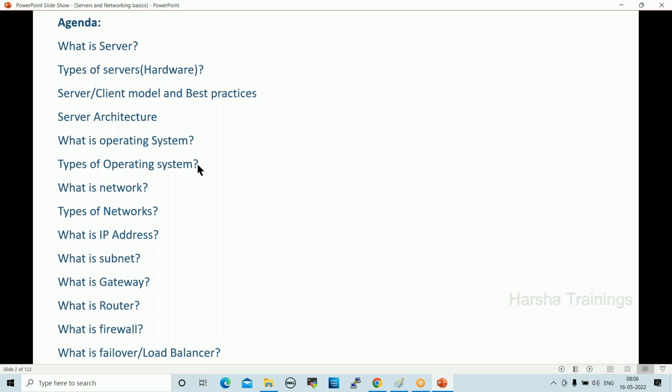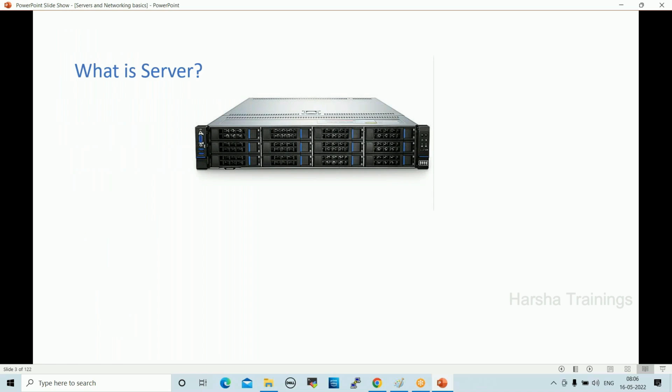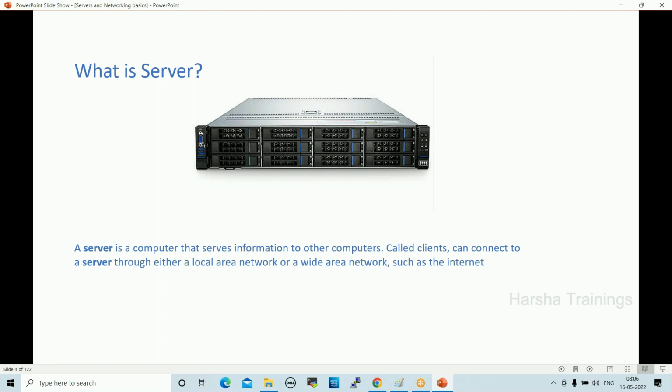So basically, what is a server? Anyone? Any real time guys? A server is a computer on a network that serves, where we can store the data.